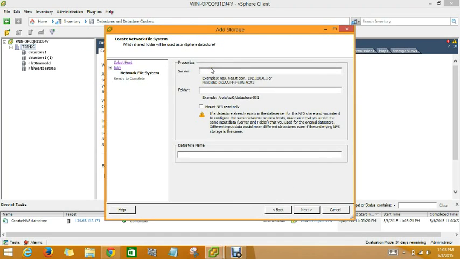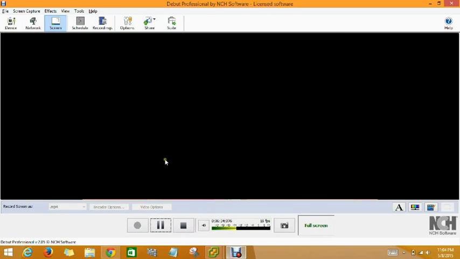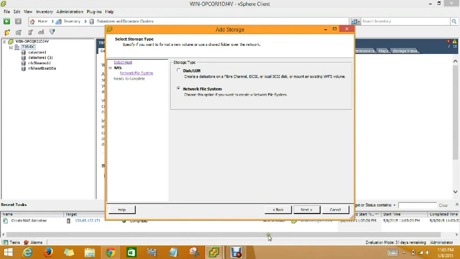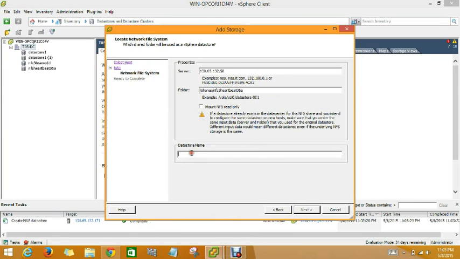Let's give the properties. NFS3, Team05A.